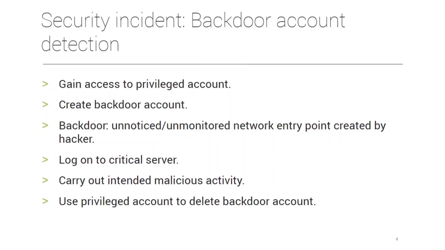Once he is able to create the backdoor, he goes ahead and creates a temporary account for himself. This temporary account acts as his backdoor, and he sets up the necessary permissions for this account, and then he logs on to the target server which contains the financial data using the new account. Finally, he carries out his intended malicious activity. And this activity could be anything. For instance, he may install a malicious service, which may be used to send the confidential financial files to another location, or it could record activity on the server and send this back to the attacker.